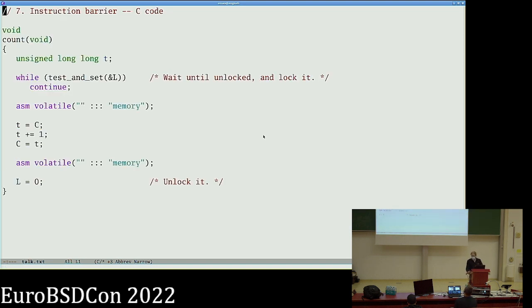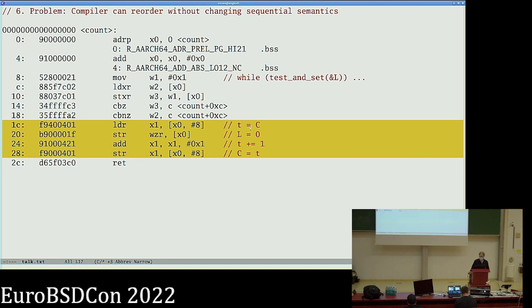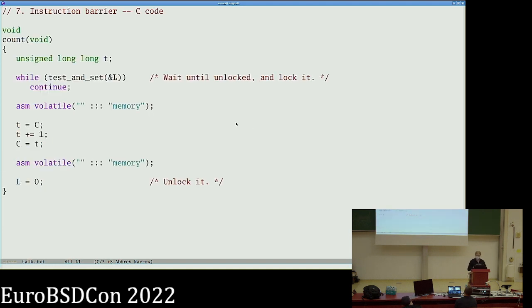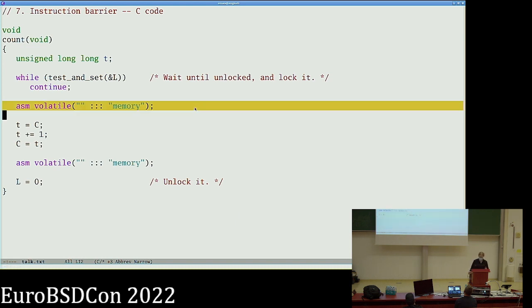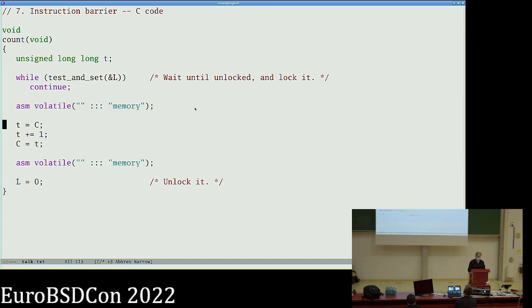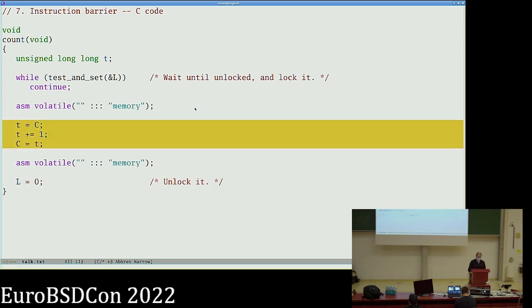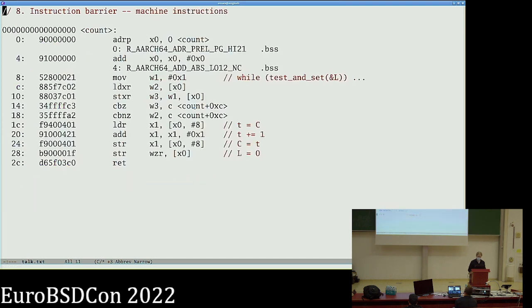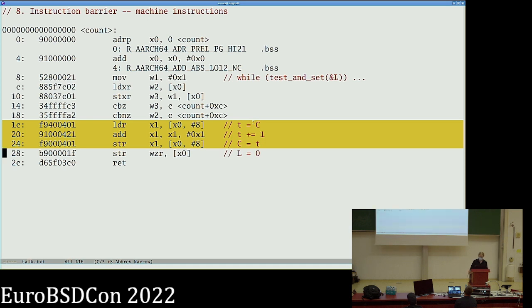So, to fix the compiler part of things, before we get to another part of this demonic shimmering silicon system, we can put in instruction barriers. So the problem that happened up here is that when GCC was issuing load, store, and add instructions, it just reordered the instructions that it generated for the machine. And we can ask GCC to please not reorder those. Put in an ASM volatile block. This is magic that says, GCC, you cannot assume that anything in memory is as it was before the ASM volatile block. And you can't delete this either. So this means that when GCC sees memory operations, sees a load and a store and a store, it can't reorder the memory operation before with the memory operation after in the code that it generates. So it comes out much better. We wind up with the critical section as we intended, load, add, store of C, and then we release the lock.